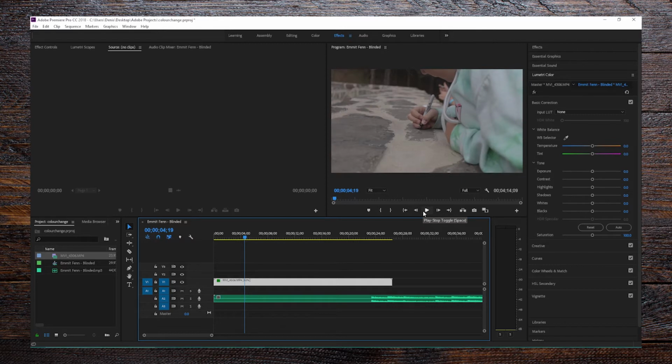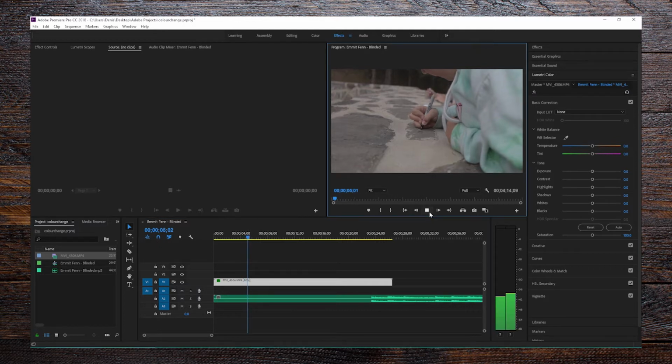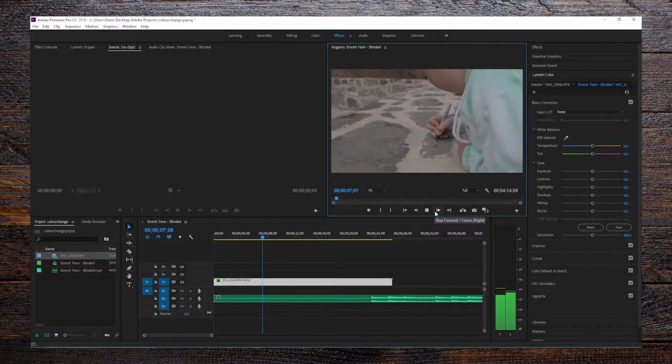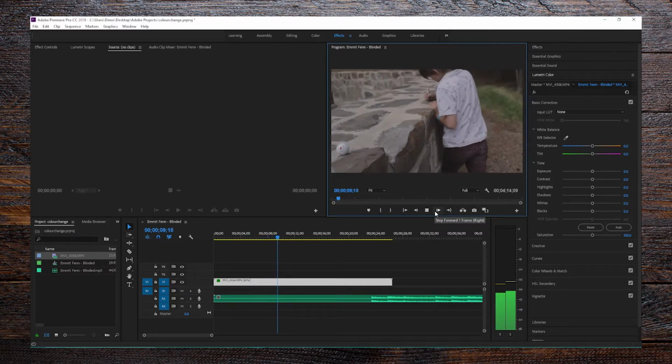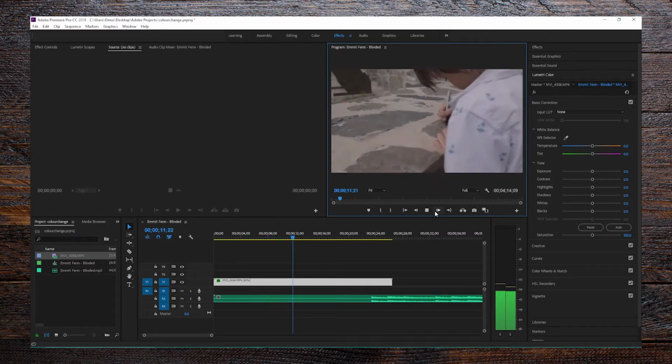Now with 30 FPS, if I slow it down too much, I'm gonna end up with a lot of choppiness. I usually shoot at 60 FPS if I'm going to do a slow motion video. It allows you to stretch it out and it's still smooth. Now Adobe does have some effects where you can slow down and stretch it out and whatnot, but that's not what I'm gonna get into today. So again, I'll just check this out, slowed it down to, what did I say, 75. It's nice and smooth still.